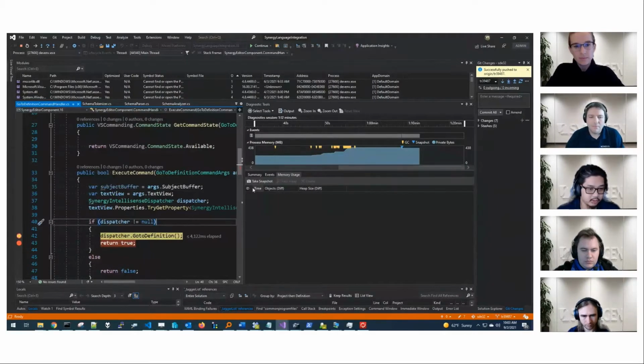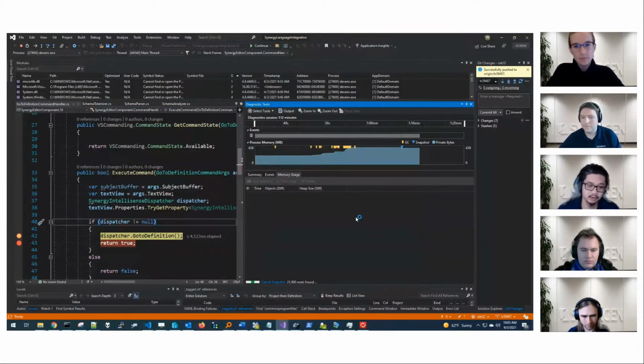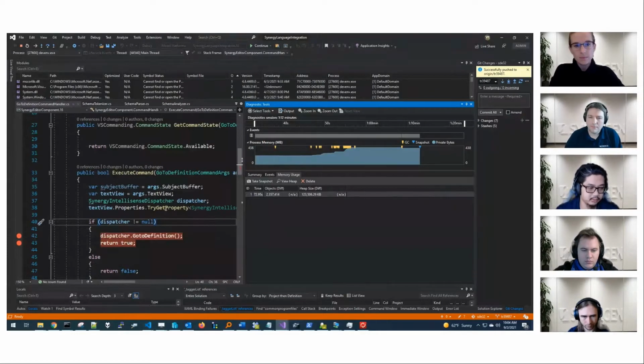So what I'm going to do at this point is take a snapshot, and this is going to take a snapshot of the overall memory usage profile of the program at the moment. And as you can see, it created that snapshot. And then I'm just going to continue execution to hit the second breakpoint there.